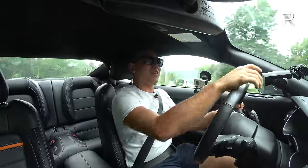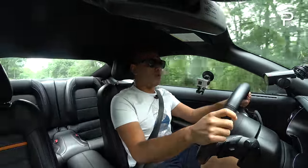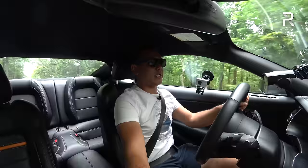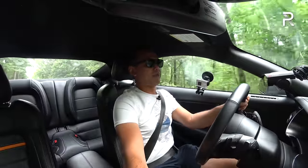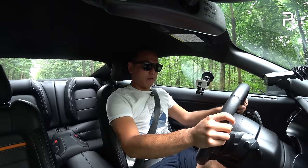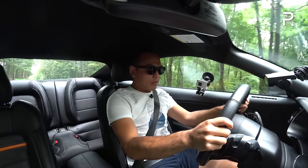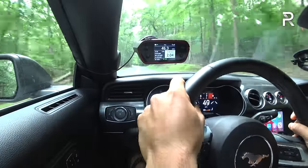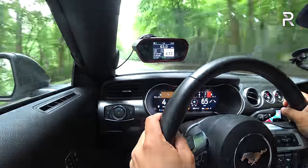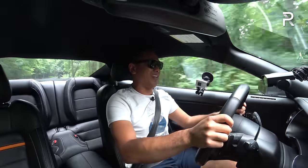The one thing about this car that I'm noticing is it doesn't really quite have launch control the way the manual transmission does, but we're going to go ahead and try to do a launch in this thing, which the automatic does come with a drag strip mode. So essentially you put it into drag strip mode, see what it can do. Oh God. Well, I got 0 to 60 in 4.7 seconds.